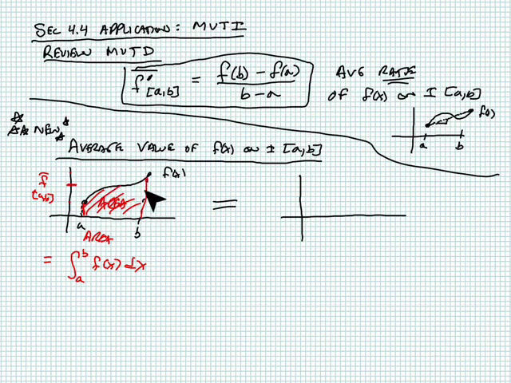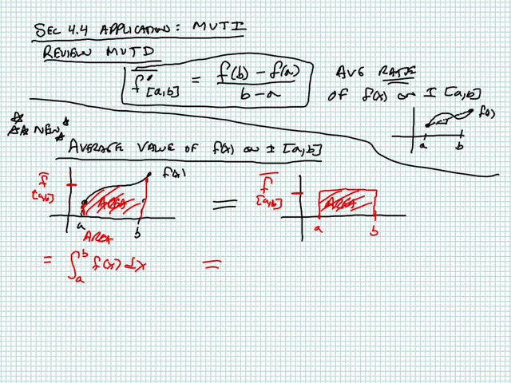So if I take this area underneath this curve, and I keep the a and b consistent, so this is my a, and this is my b. Well, if I take this whole area and make it into a rectangle, then by definition, the height of this rectangle is going to be my average value from a to b. And so these two areas are exactly equal to one another.